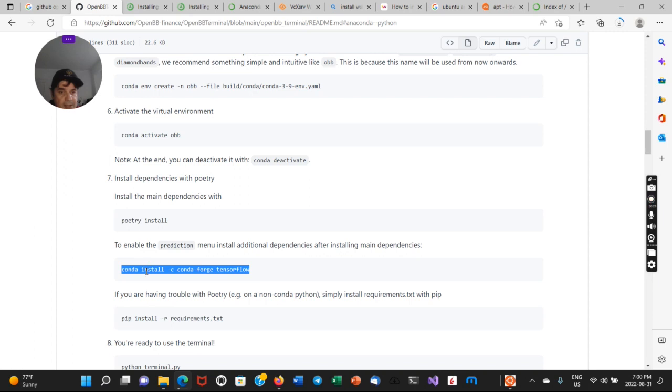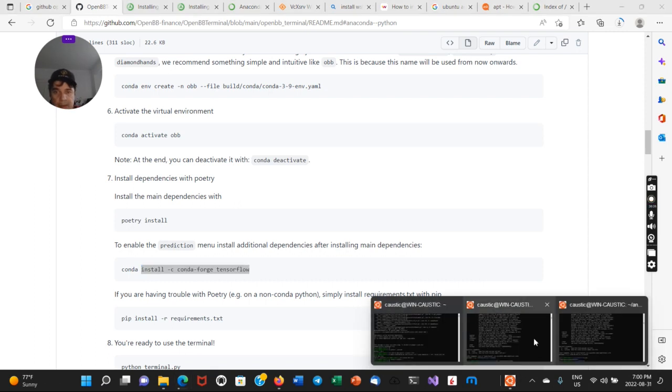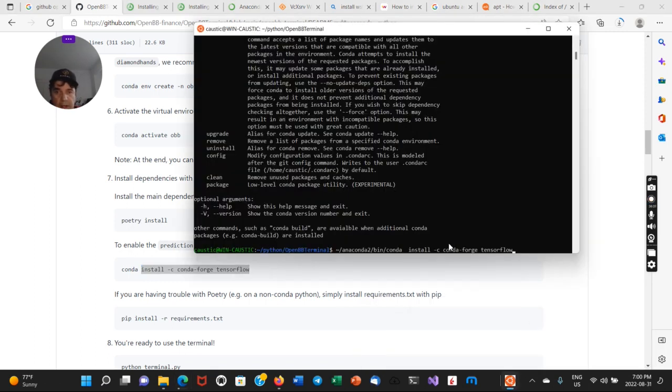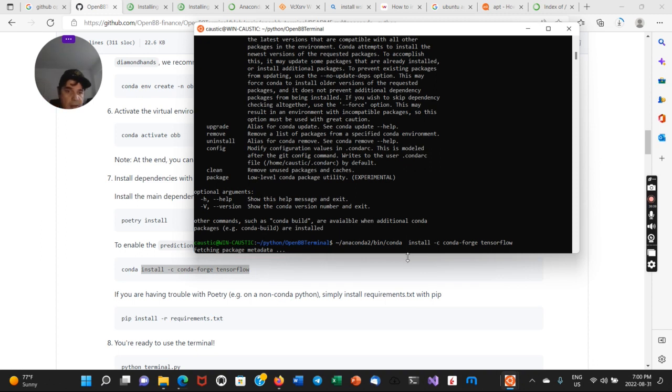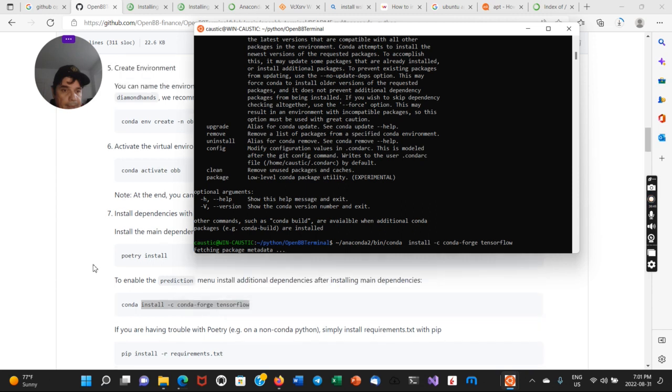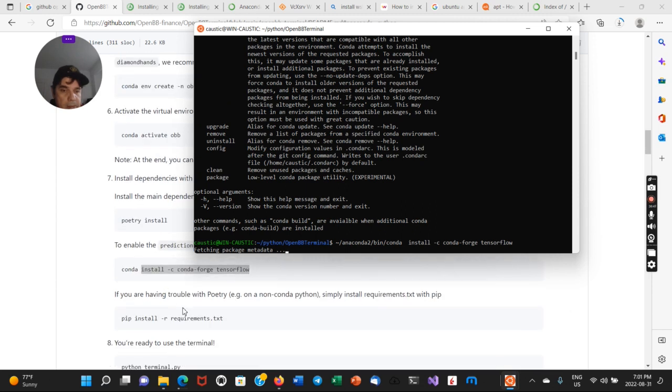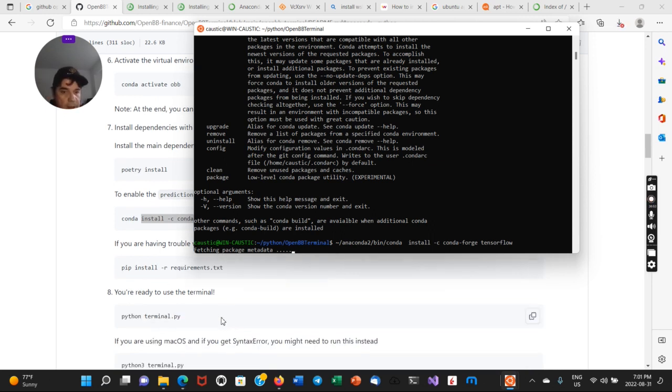So we now need to install, I believe, this last part here. I know I messed up bad. Okay, so now we're doing TensorFlow. Yeah, so if you're having problems with poetry, we can just run the pip install requirements. So we'll do that.